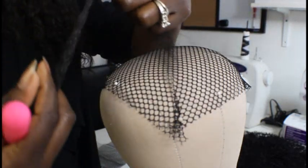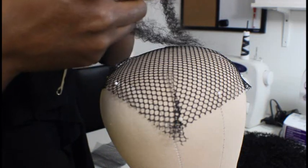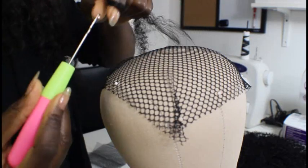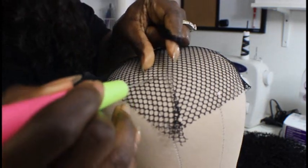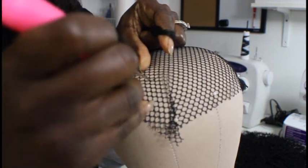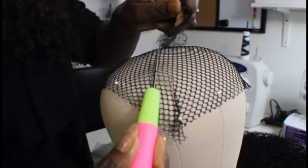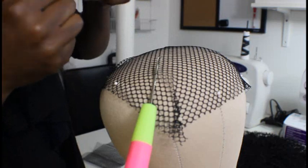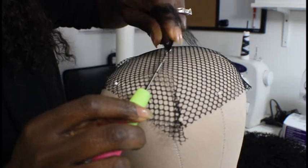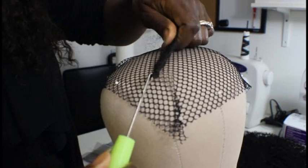like a nice amount, doesn't matter. I'm going to create a loop around my finger. I am going to make sure that it's open. Stick it in and up. I'm going to make sure that this hair can loop into the hook so it'll catch, close it up, pull it out.